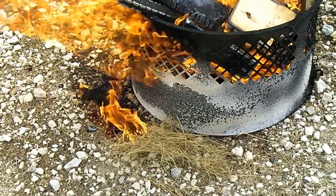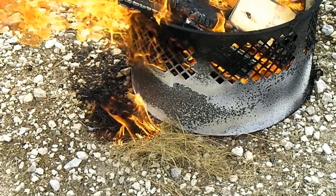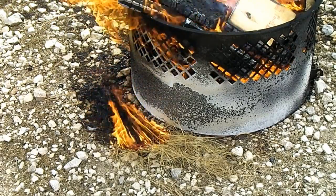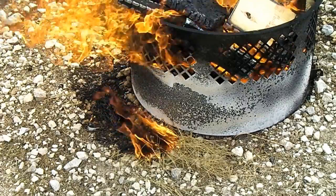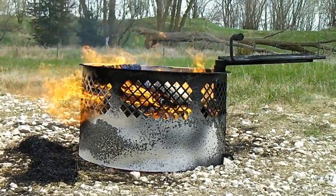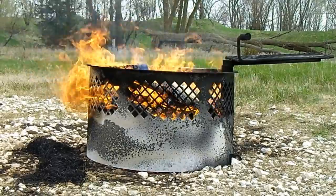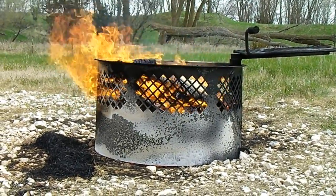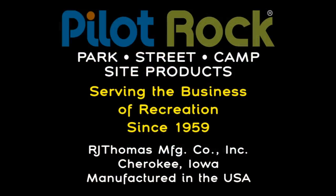These embers can be pushed out through the cutouts in many ways, such as wind, raking the coals, tossing in logs, or stoking the fire. This also happens when logs pop under the heat of the fire. This fire ring is just one of many brands that have decorative cutouts. This ring has much smaller openings than some with large silhouettes that leave big gaps for embers and flames to escape through. These rings are very dangerous and require constant supervision. They do not provide the fire barrier or safety you want the fire ring for.